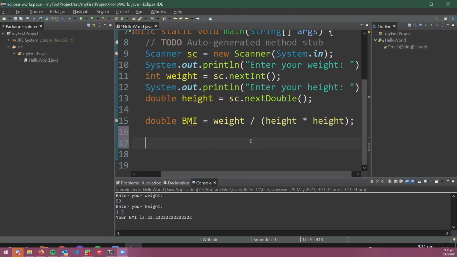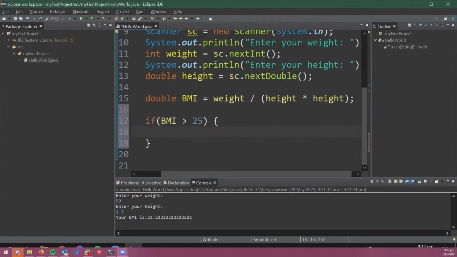So for example, if my BMI is greater than 25, I'm not sure if this is the correct number, but I'll just leave it as that for now. If my BMI is greater than 25, I want it to print out that you are overweight or you're obese.